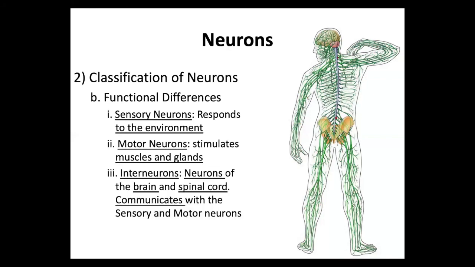Interneurons. There's a go-between. The sensory information goes in, the motor neuron information comes out, but your brain and spinal cord have to process that information and come up with that decision. So they are their own type of neuron called interneurons. Your brain takes the information from the sensory neurons, reads it, understands it, processes it, comes up with a decision, and then sends it back out in the motor neurons. Your brain is interneurons. And so is your spinal cord, by the way.